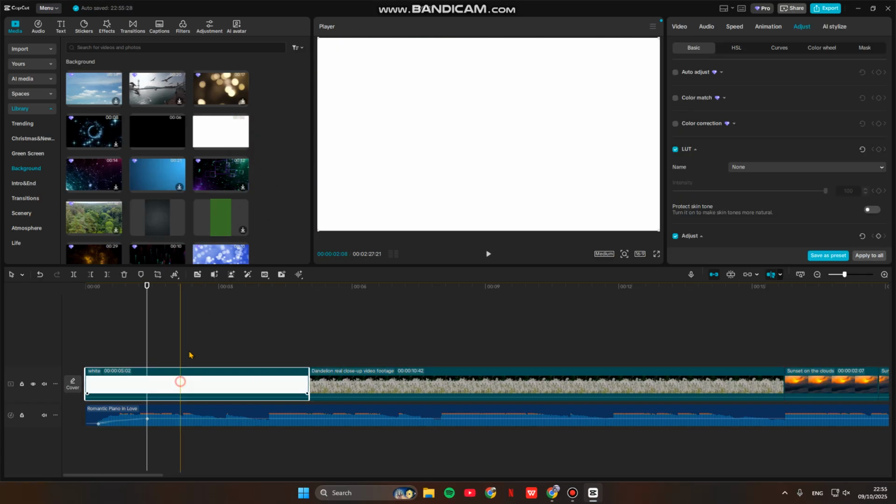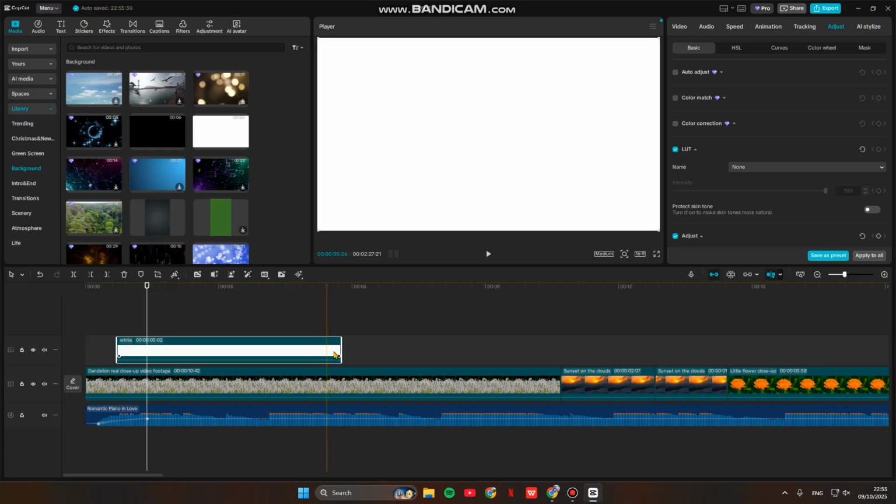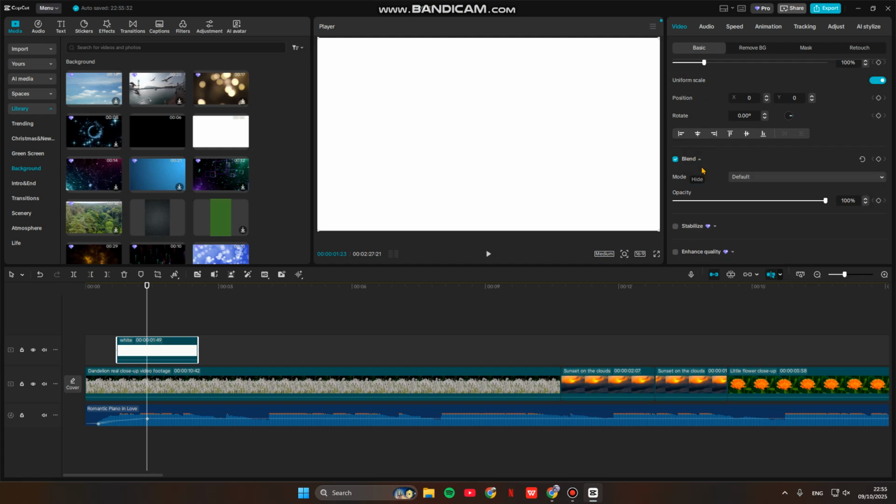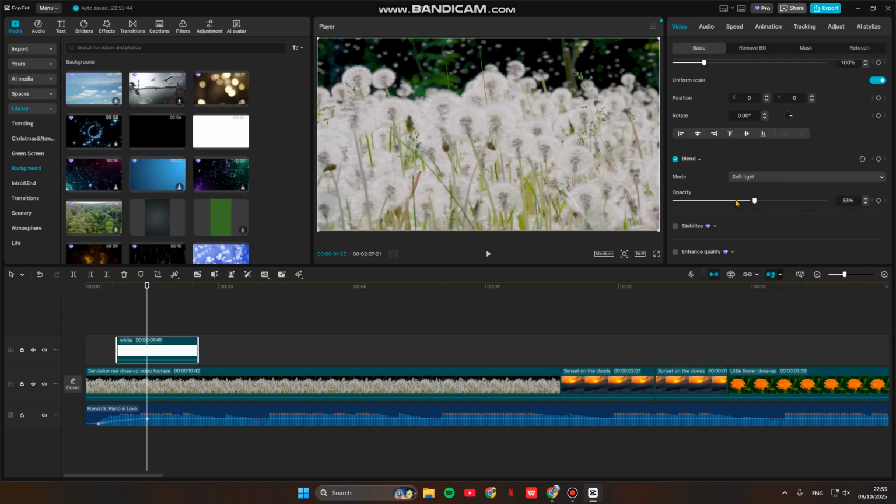So I'm going to add it to the top like this, and then you can hit on under the basic in here, go to blend and choose a soft light or screen, this one, and adjust the intensity. So choose soft light or screen for the cinematic depth.